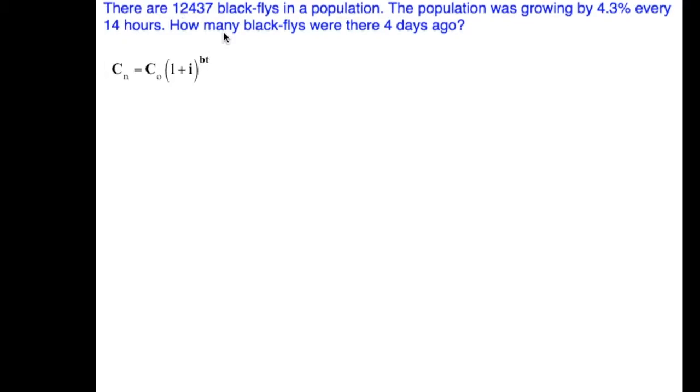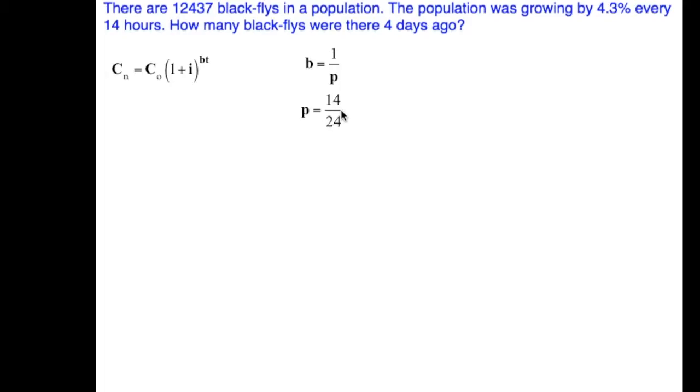There's two ways we can do this. Our total amount of time is 4 days. We can convert that all to hours, or we can convert the 14 hours into days. Either way, it'll work. If I'm saying b is 1 over p, and the p is 14 hours, if I wanted to convert that to days, I'm saying that's 14 hours out of 24 hours.